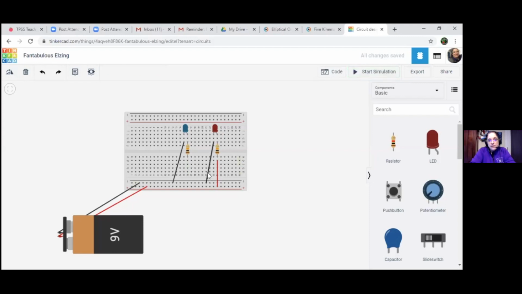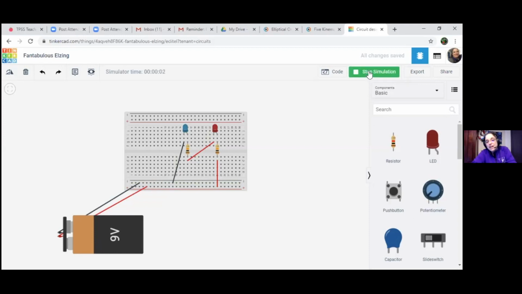But if I put them in series with each other, I can do that by bringing this one over. Now remember, I had this as black, but this can be any wire. I'm gonna make this red, okay? The reason why I am is because it's showing it's coming in from my 9-volt battery. I'm making my way over here, right? The electrons come to the red LED and the electrons continue to go through. Now they hook into the blue LED and then they make that return trip this way back to my 9-volt battery. So let's simulate this again.